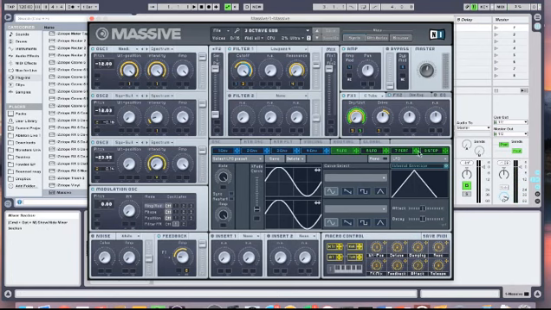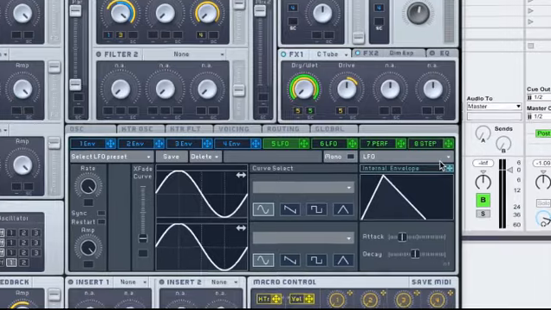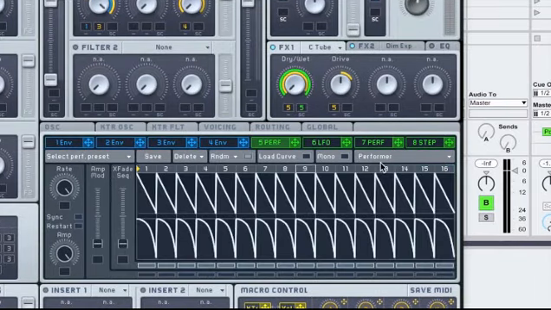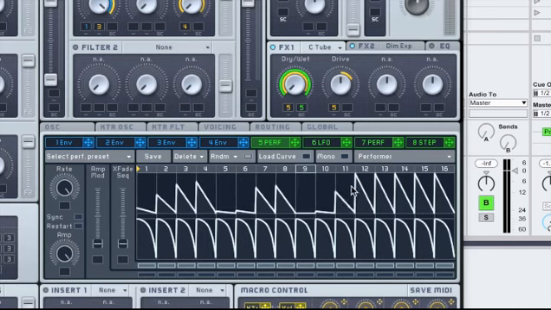Well, we have an internal LFO here on the right, and we can adjust the attack and the decay just with these sliders on the bottom here. And we can assign this internal LFO to automate the parameters such as rate and amp. But if you look at the drop-down menu here, we'll see that we have more. So the performer just allows us to change the shape of the LFO just like this. And we can load up some gorgeous presets with this one, but let's go to the stepper.